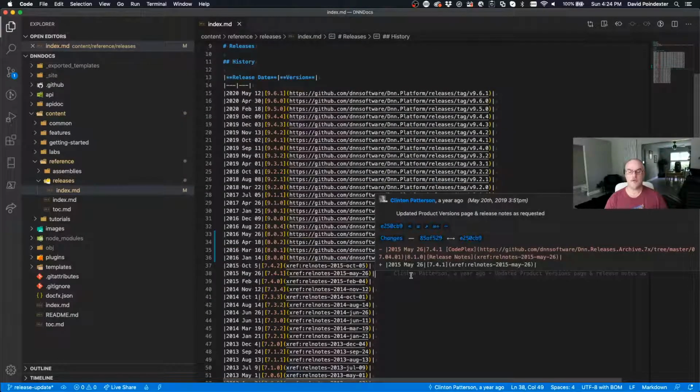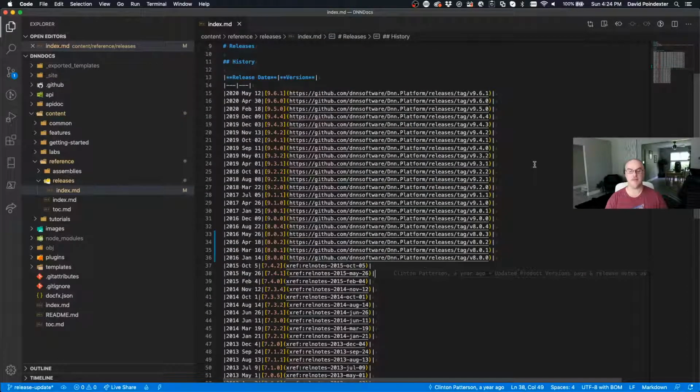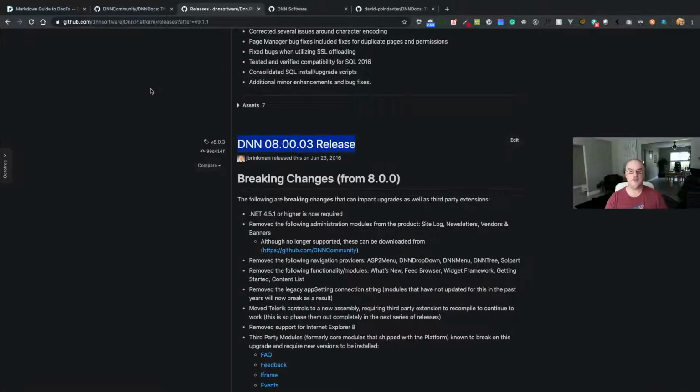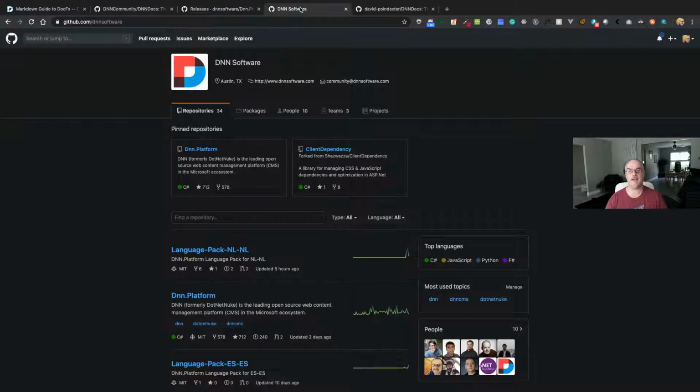Now, we could stop here and just go ahead and commit this and come back later and do the other ones, but I think we can get through these other ones fairly quickly. We just have to go to a different place, because those aren't on the official DNN.platform repo under the DNN software organization on GitHub. There are special repos set up for each major version of DNN, and I went to github.com/DNNSoftware.